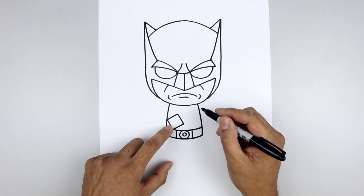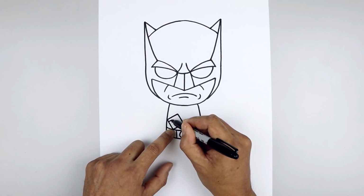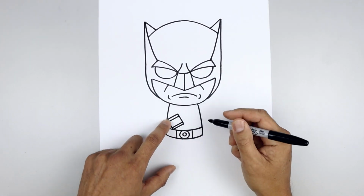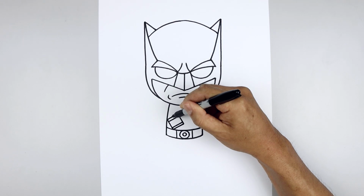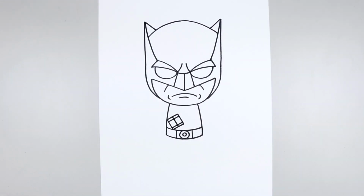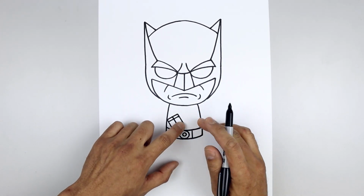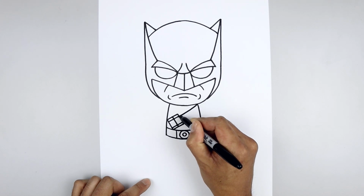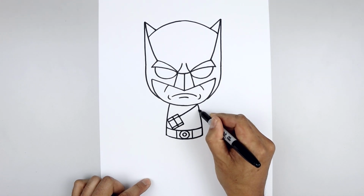Let's add a trim along the top and bottom. I'm going to step down, draw another angle line, do the same thing along the bottom, I'm going to split this in half, starting from the top, come all the way down. Let's add that strap going in behind that canister, starting from the top right shoulder, come down, then in, I'm going to step down and then draw that again.